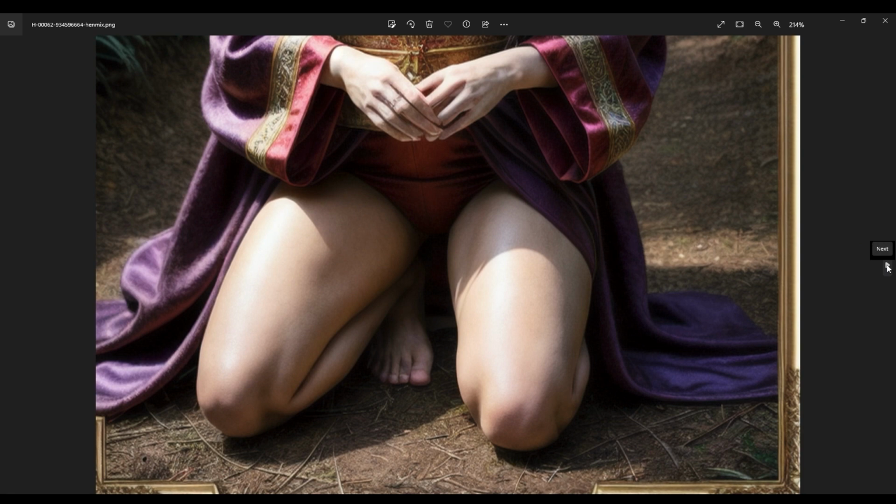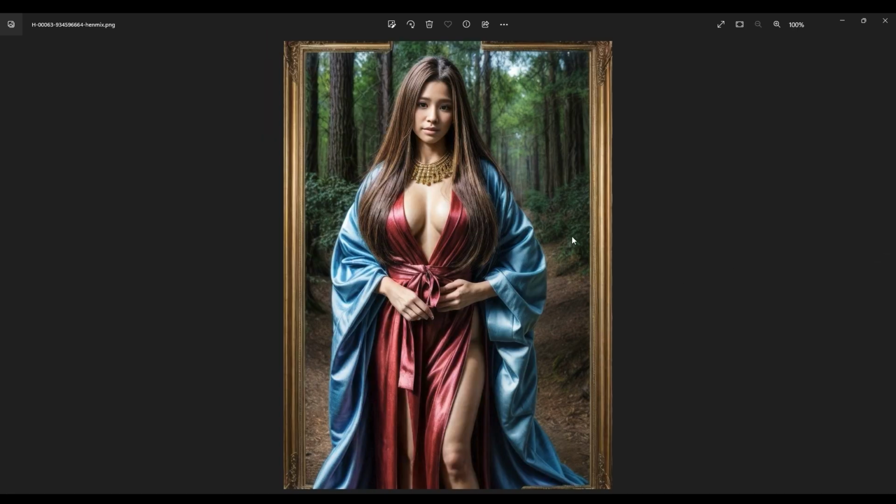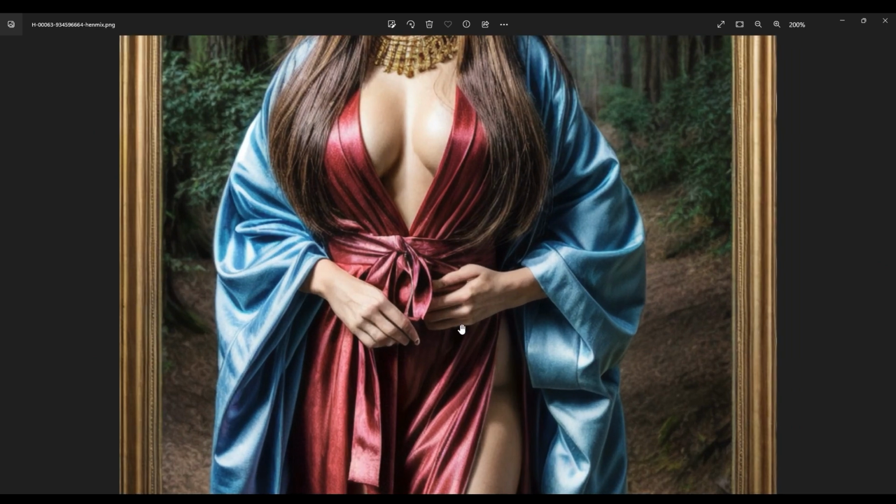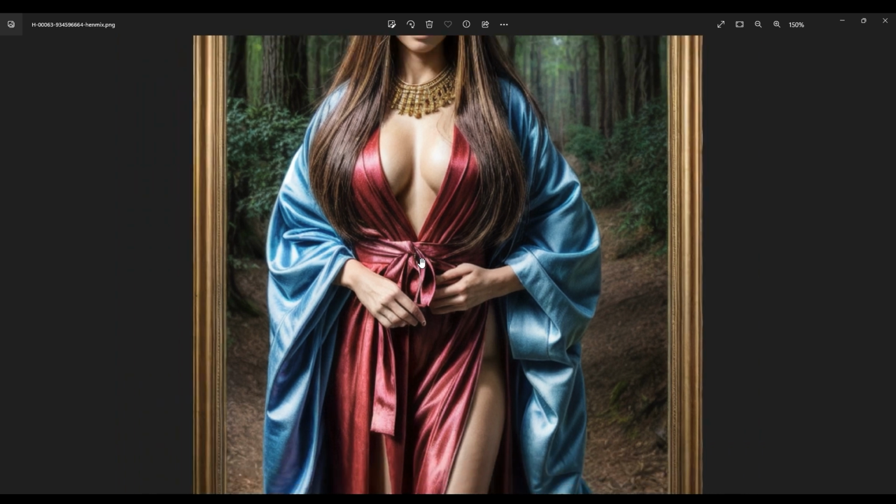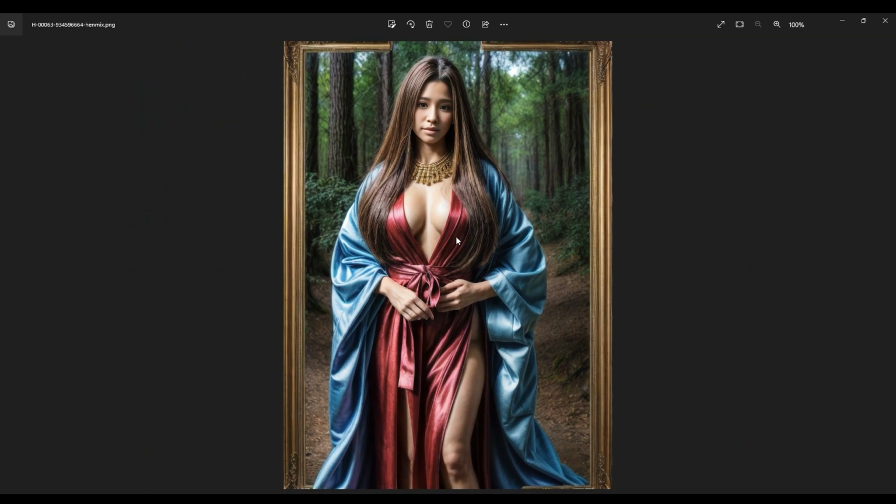So look at the next one for Hen Mix Real, version 40. Again, centered in frame. Again, a hand that looks a little odd. Not with a closed robe, but again, she's clothed. It added a necklace, which was a nice touch. Face is different than the other one, and a little bit different nationality. Not fully in frame. You can see that it's cut off here at the bottom, which I found interesting.